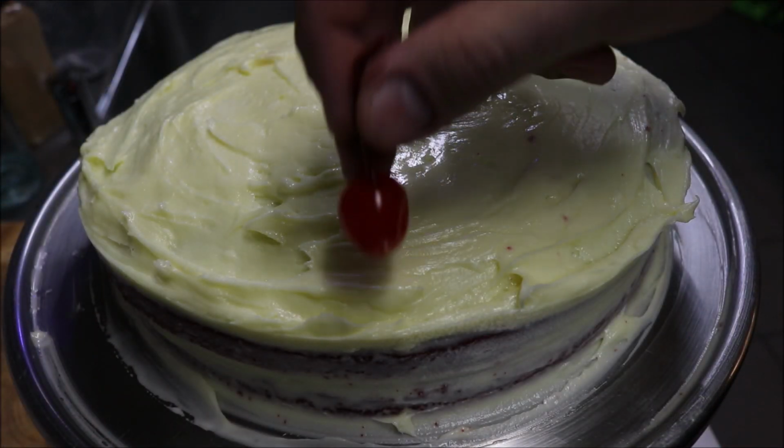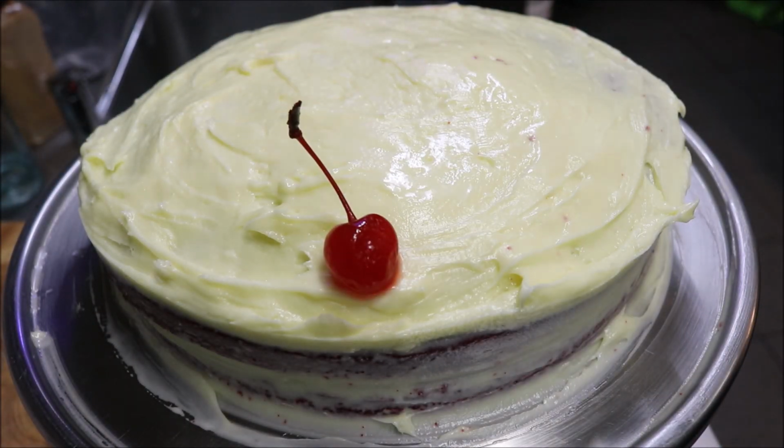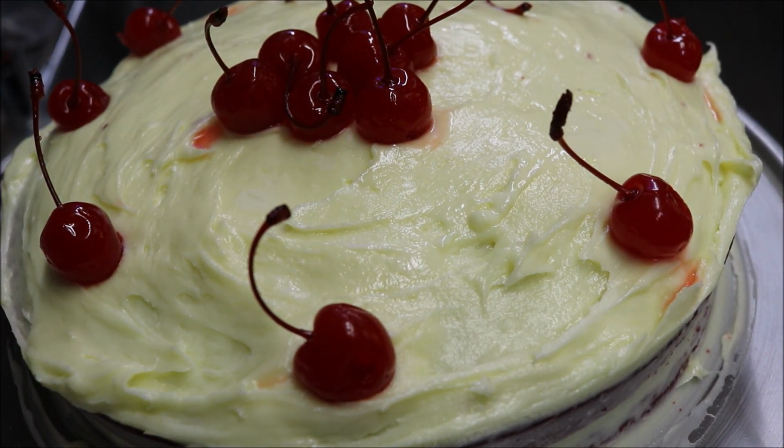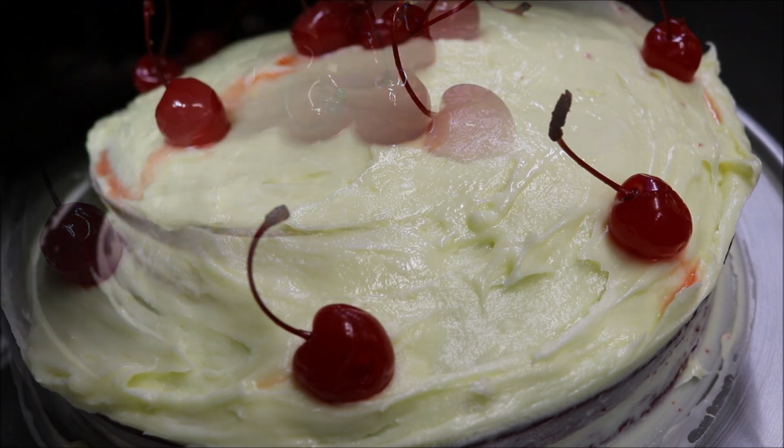Alright, so what I'm going to do now is just garnish this with some maraschino cherries. Alright, and there we have it. So all I'm going to do now is put this into the fridge and leave it in there for around half an hour, just to let the frosting chill, and then we're ready to serve.